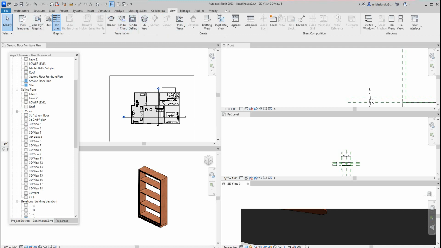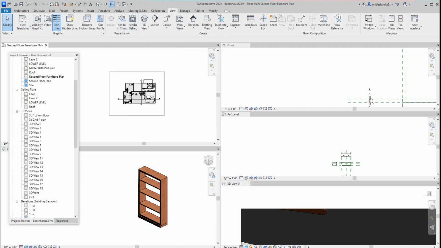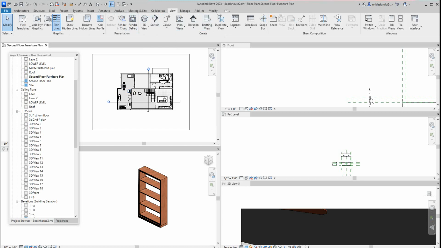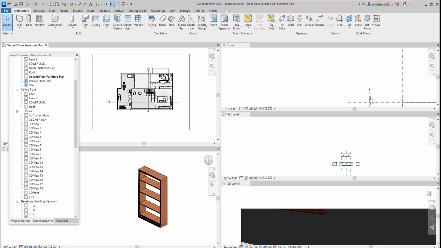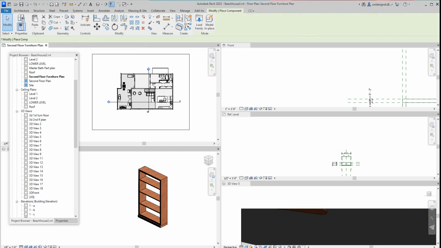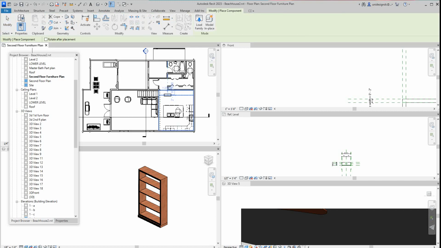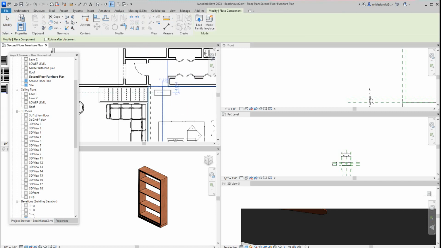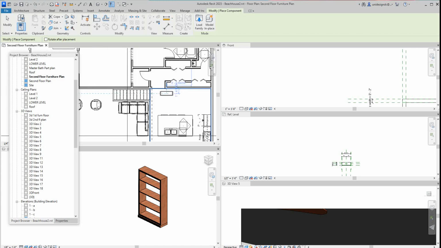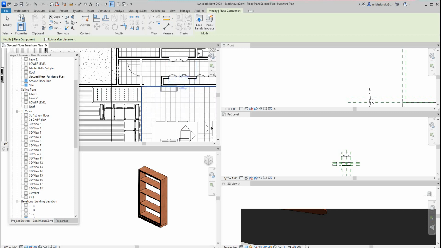Then I'm going to go here in this project. I should have a component here, I think. Architecture tab, component, place component, and there's our cabinet. We'll just place it right there for now in our kitchen area.